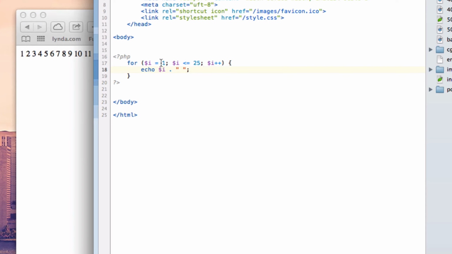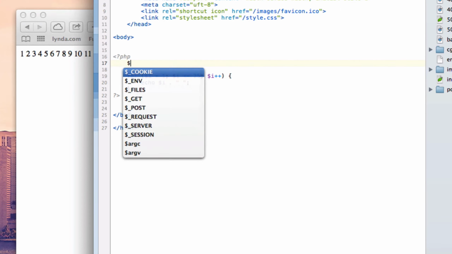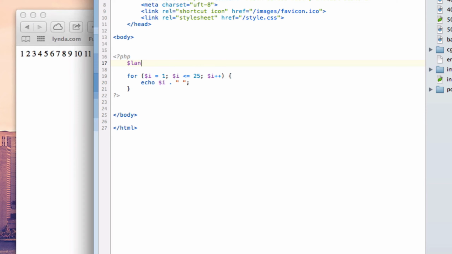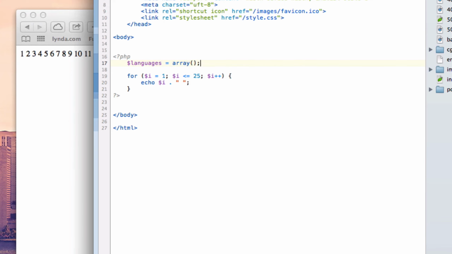All right, so let's talk about something a little bit different here. We're actually going to incorporate an array, which is what we did in the last video, I believe. We're going to make a variable called languages, and we're going to have this equal to an array, and inside this array, we're going to have, I guess, 4 or 5 different languages. Let's see, I think 4.